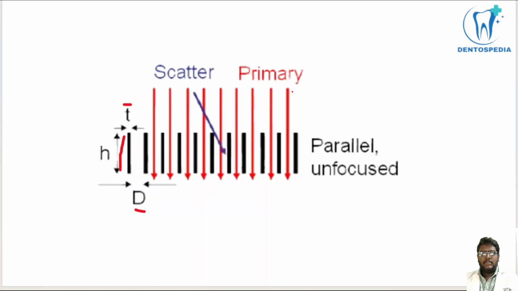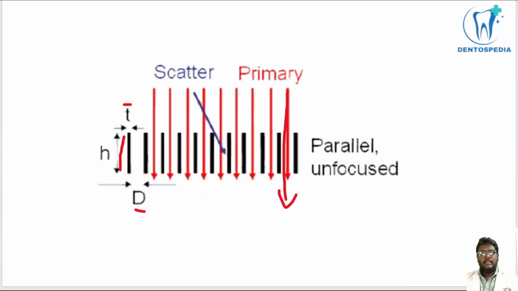The primary radiation, which has the highest energy of penetration, will go through the lead strips. They are usually in a straight path. But the scattered radiation doesn't travel in straight lines; it is oblique in nature. Because of this oblique pathway, it hits the lead strips and gets absorbed into the strips. By this technique, we can eliminate film fogging.